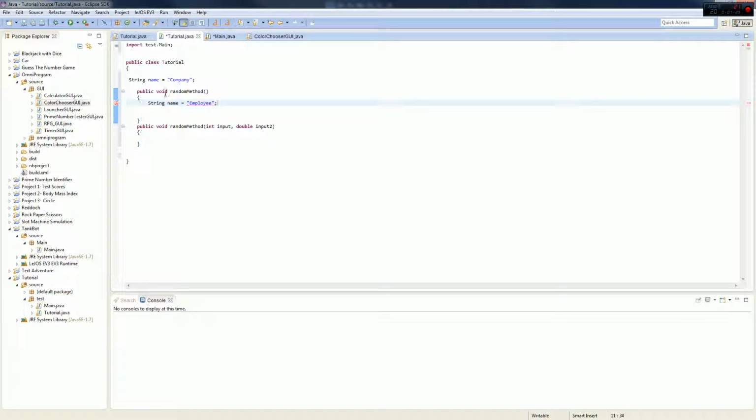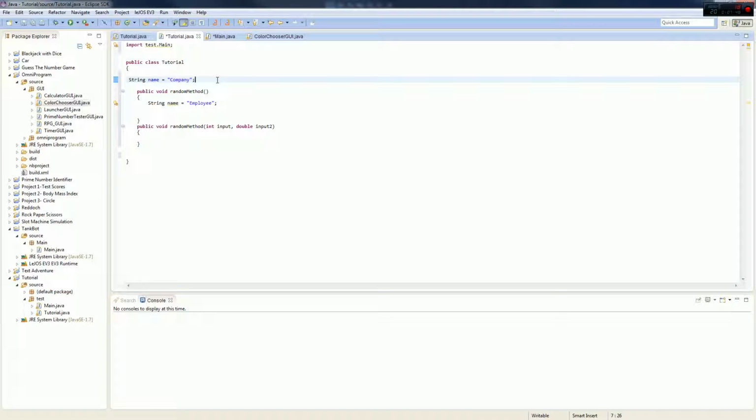I could have several methods, each with a different employee name or something, like return name of employee. But then I have an overarching company name that I could also use in all of the methods. And so you can access both of them and still have the same name.